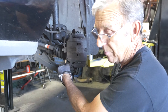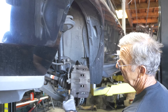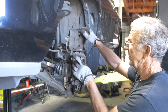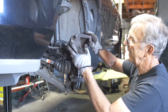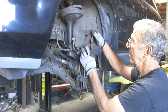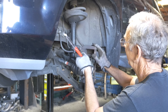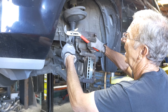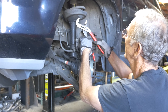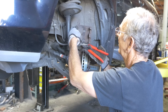You can remove just the bottom bolt — the bottom bolt here — and raise the caliper up like a hood. Then you can slide your pads in there and slide this back. You've got to depress the pistons back because these pads are new and the old ones are worn down, so you've got to get them all the way back in. If you don't get these back in, you're not going to get the pads on.